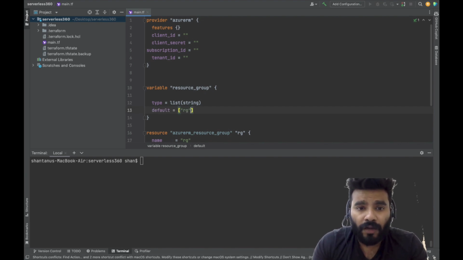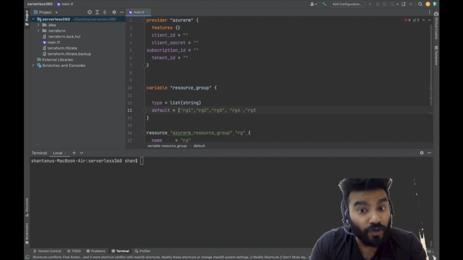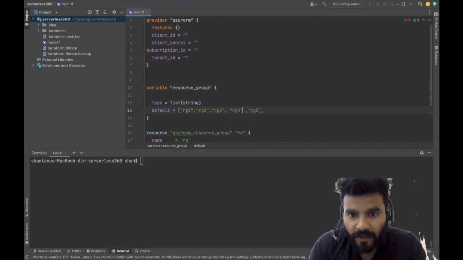Underneath the default, I'm going to start passing my resource groups: rg1, then rg2. By the way, if you're seeing it's doing auto completion, it is auto suggesting, I'm not even typing. That's the power of GitHub Copilot.